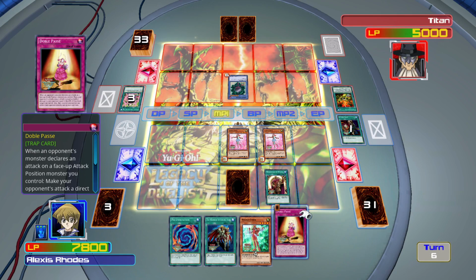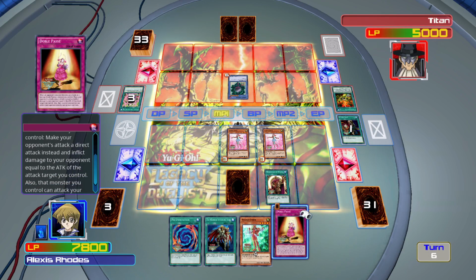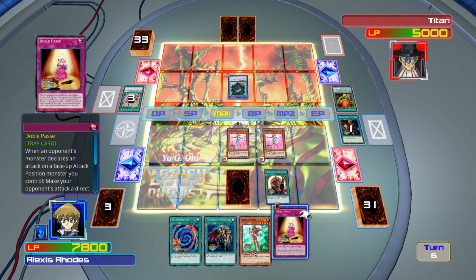Double Passe. When your opponent's monster declares an attack on a face-up monster that you control, you can make a direct attack instead, and inflict damage to your opponent equal to the attack of the attack target you control. Also, that monster you control can attack your opponent directly during your next turn. Wait, okay, hold on. So, figure of speech, if he attacks with Fiend Mirror, I can make that into a direct attack instead. And that's how it was in the anime as well.